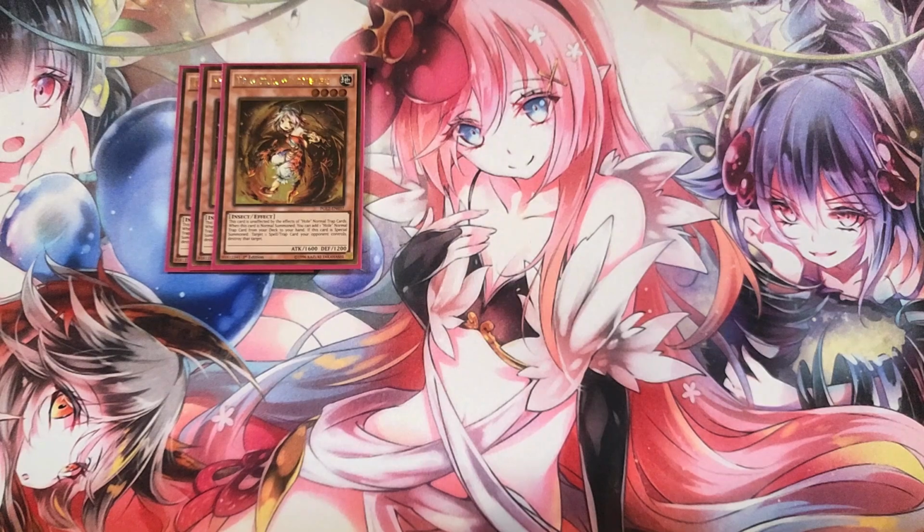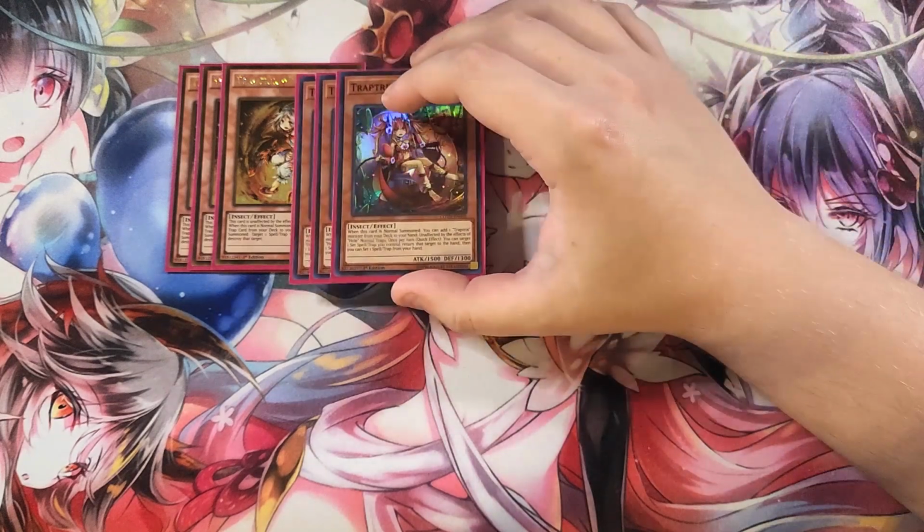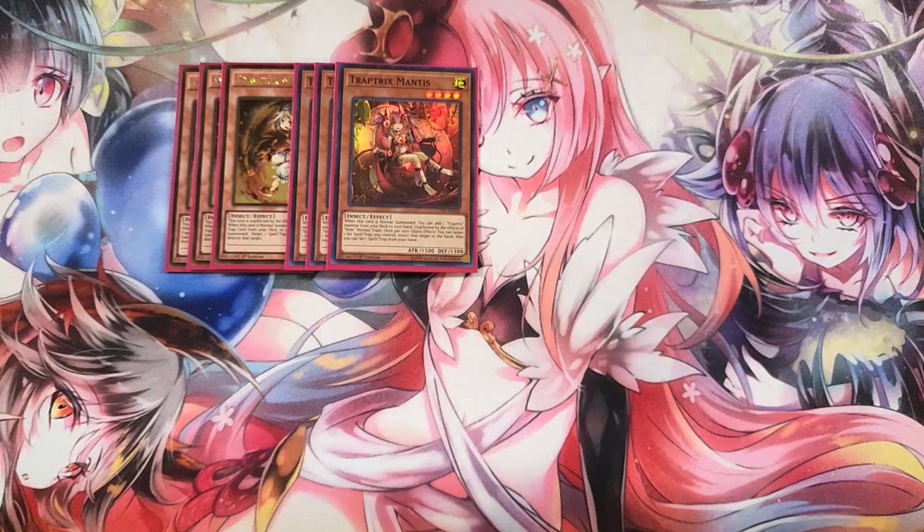We then play 3 copies of Traptrix Mantis. Traptrix Mantis is basically the Stratos for the deck, in that when this card is normal summoned, you can add a Traptrix monster from your deck to your hand, which is a really cool ability. Also, as a quick effect, you can target one set spell or trap card that you control and return that card back to the hand. Then you can set a spell or trap card from your hand, which is a really cool ability to basically bounce your back row off the field if it's going to be targeted for destruction, and then set it right back to the field, which is really cool.